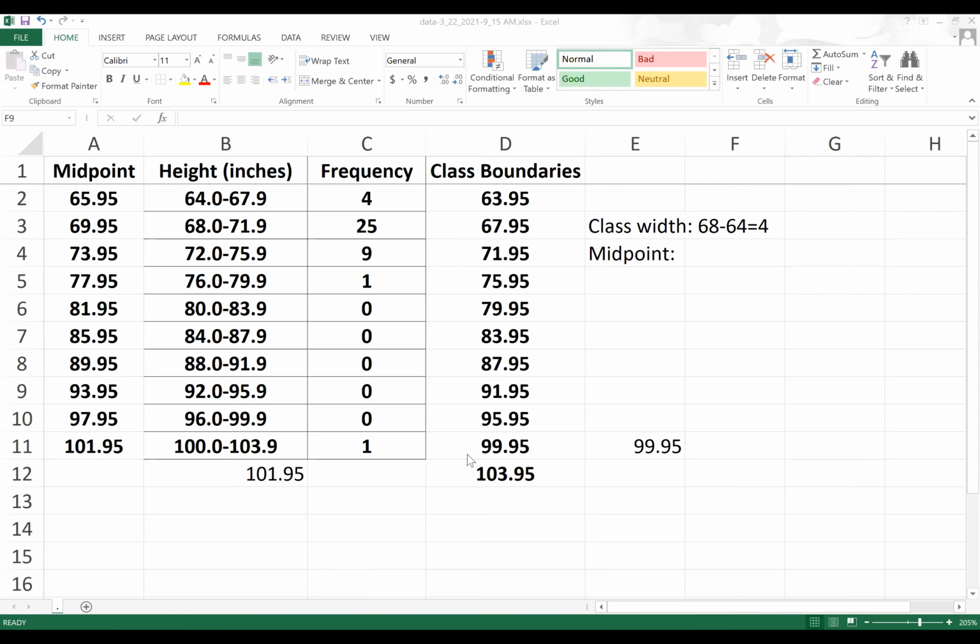And less than 55, accumulating the first 4 classes. Adding 11 to 12, right? That should be 23. Or if you sum up the frequencies from the first 4 classes, that also gets 23. And less than 60, that will be accumulating the first 5 classes. So 23 adding 8, that will be 31.